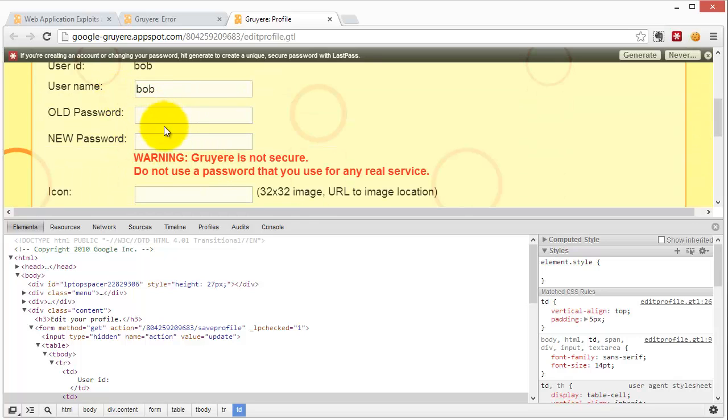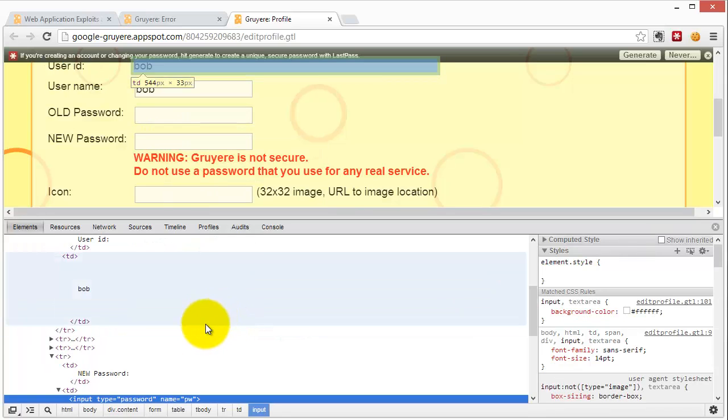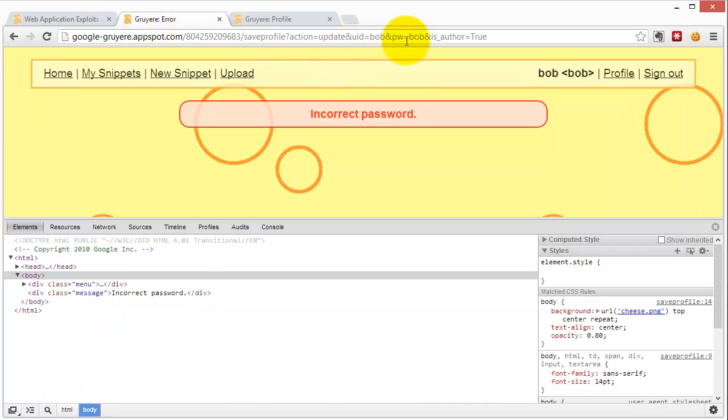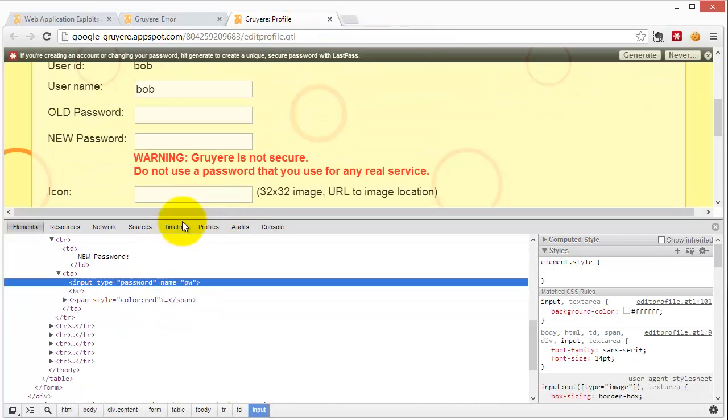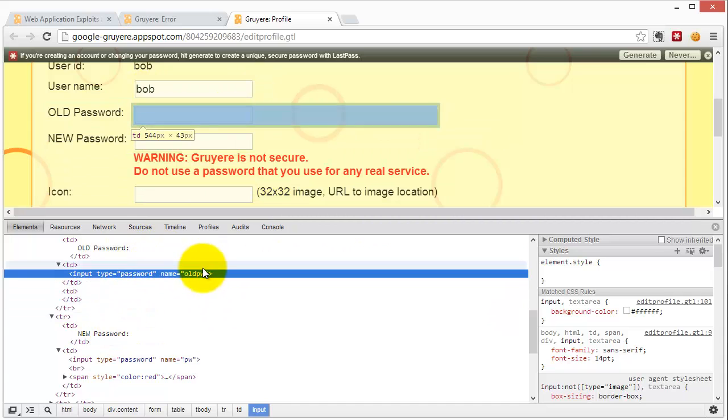When I do an update, which is what this form does, there's two password fields, one of which is PW, and that's what we added in. The other one, so PW is the new password, and we need an old password presumably for an update. So I'm getting this information from just inspecting the form here, just interrogating what's going on. So I can see the old PW.